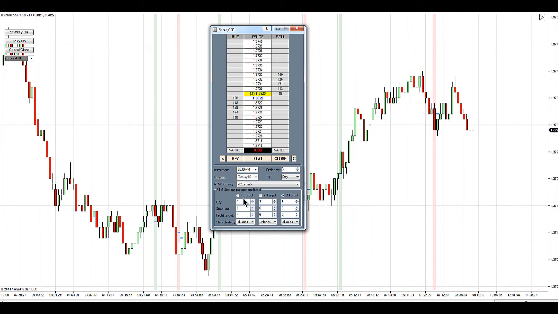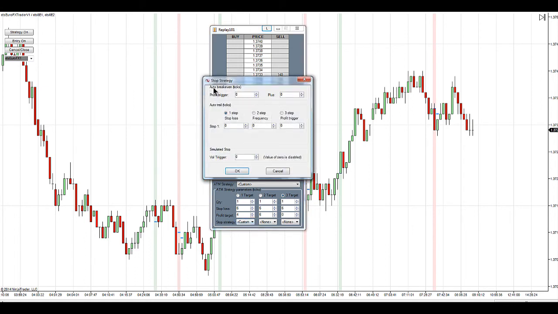And what that means is the first target, its profit target is 4 ticks. Second target, its profit is 6 ticks. And the third, it doesn't have a profit target. It will keep going until the trailing stop takes it out of the trade. So we're going to break this down a bit more and go into strategies and go to custom. All right, and again, this is how we do it based off the 6E results we post on our blog. You do not have to do it this way. You're free to do it however you wish to do it.